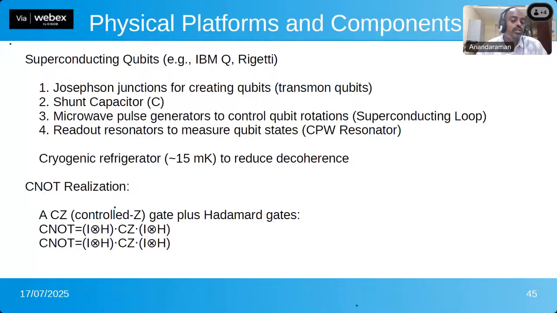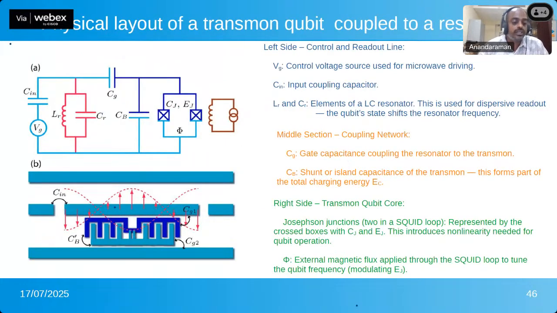so that outside noise will not affect the position of the electron. The CNOT realization is done with a controlled-Z gate plus Hadamard gates. So the CNOT gate is done with an identity gate, Hadamard gates and a controlled-Z gate. These are some of the combinations. For one small gate, there are at least 5 or 6 primitive gates. This is just for understanding the internals.